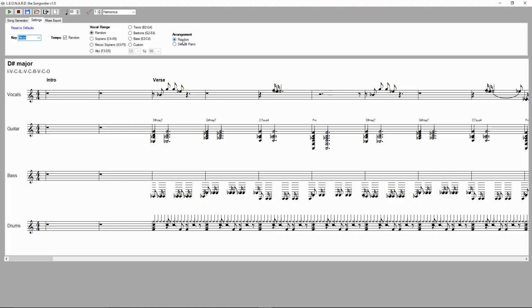And then here, you can choose to basically turn arrangements on or off. So with this set to random, when I hit the song generation button, or one of the section generation buttons, it will generate an arrangement along with everything else. But some people might want to focus on just the core elements of a song first, the melody and harmony, and then add in the arrangement last, or leave the arrangement up to the producer or recording artist. So with this set to default piano, it will render the chords using a single piano track that uses the same default pattern each time, thus stripping away all the details of an arrangement.